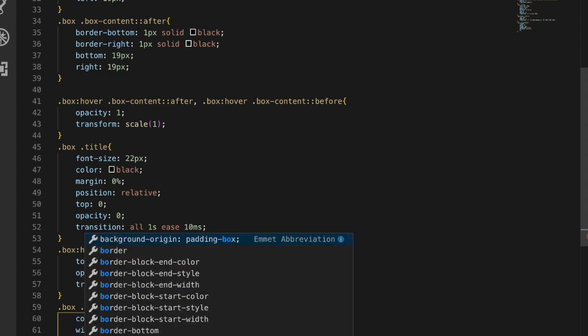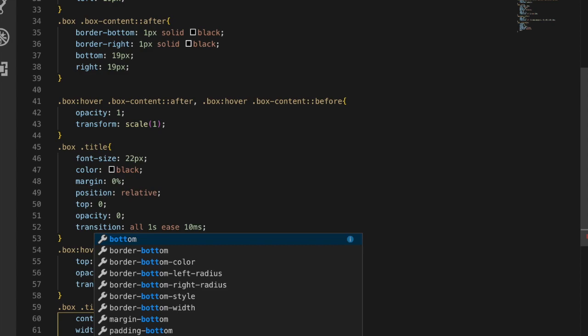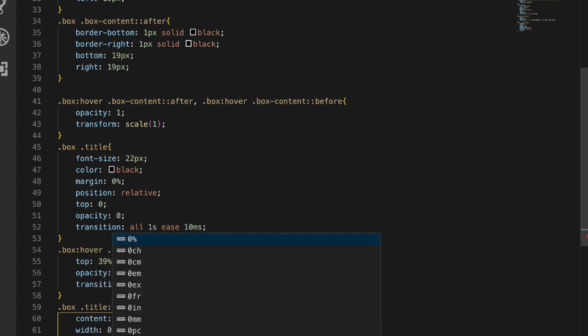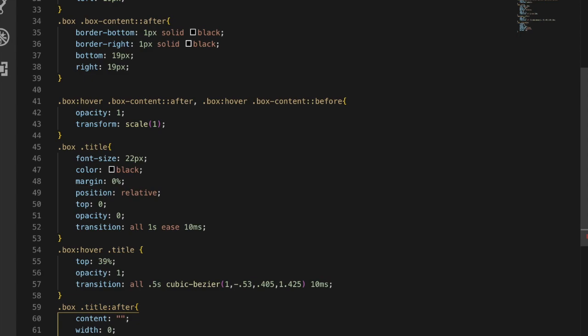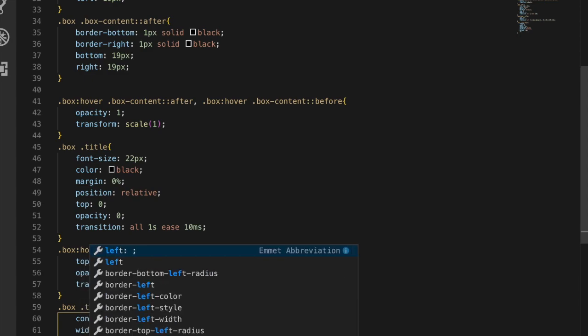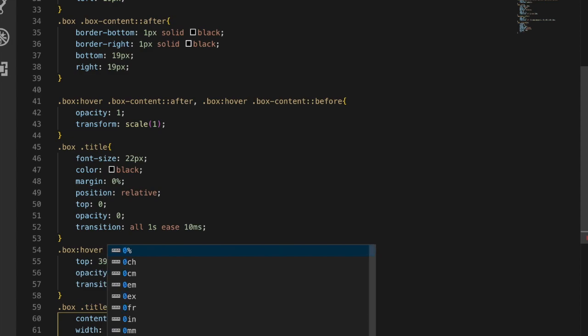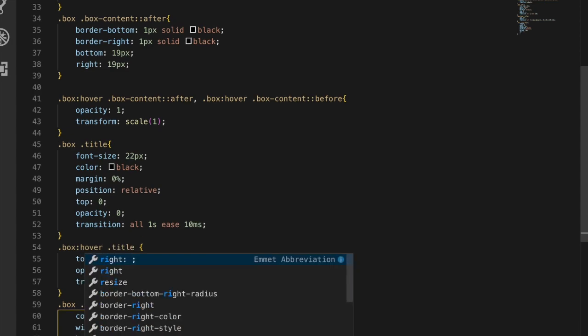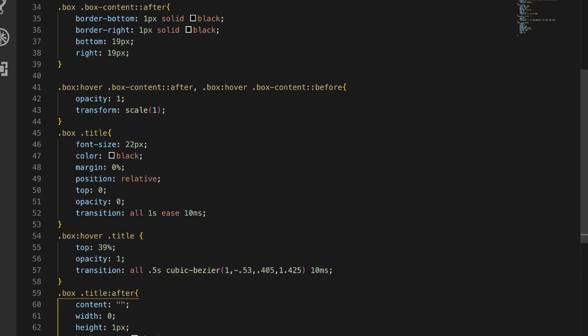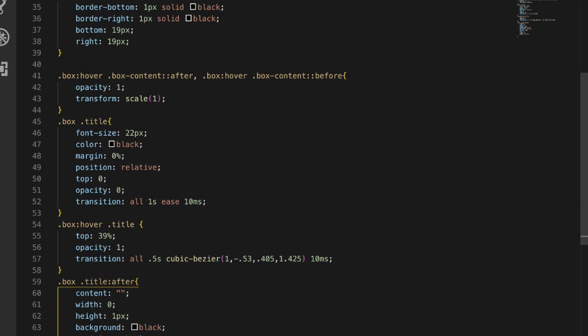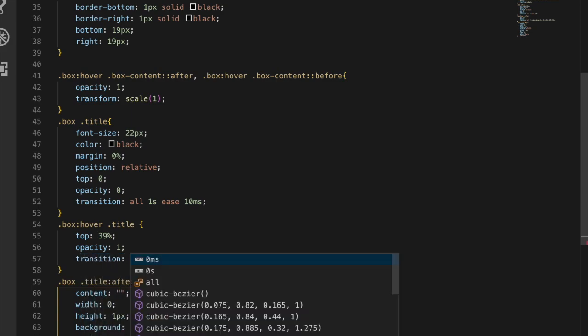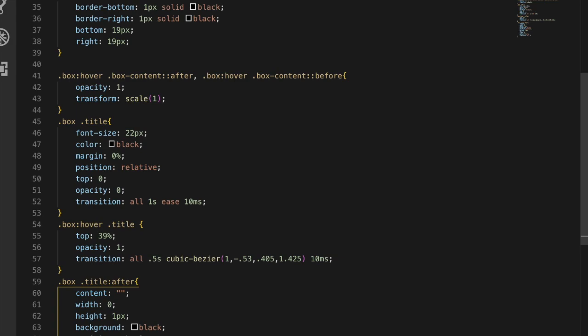So bottom we need to give him some bottom margin, bottom minus 8 pixel, left we're going to give him 0, right 0, margin 0 auto, and in the end transition all 1 second, like we did with the title. The same as with the title we are going to do.